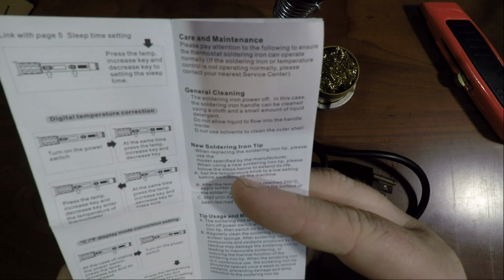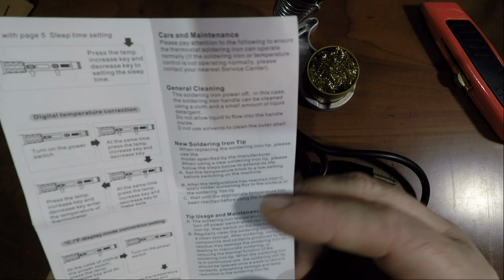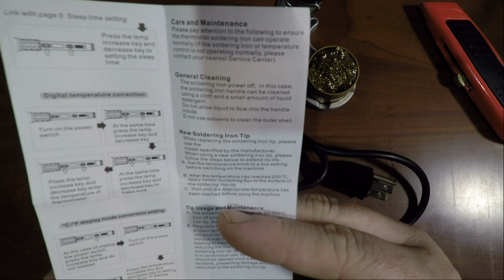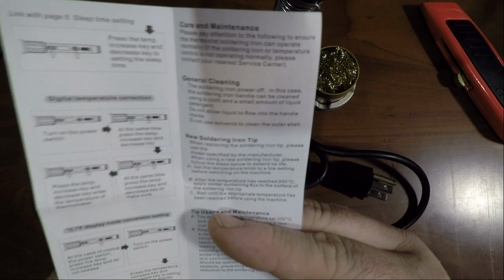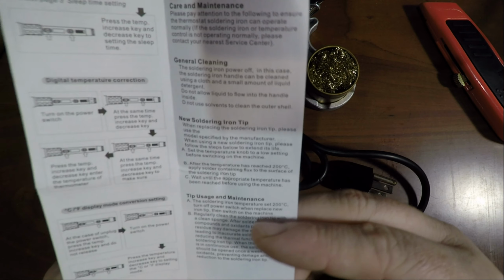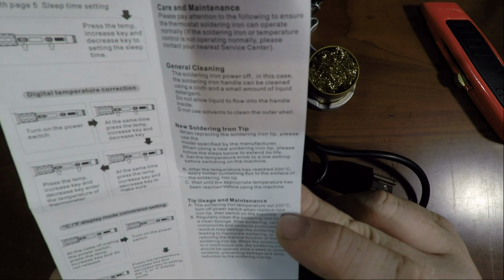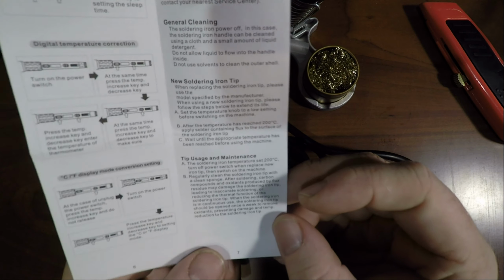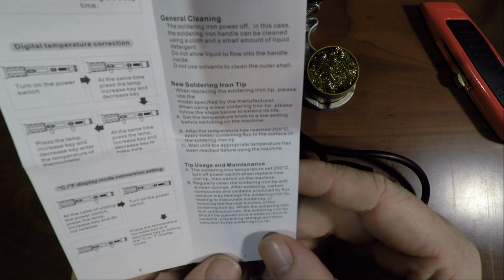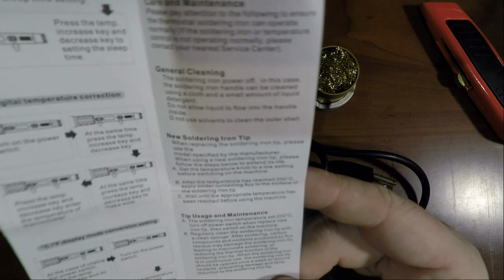So, when using a new tip, please follow the instructions or steps below to extend its life. Set temperature knob to a low setting before switching on the machine. After temperatures reach 200 Celsius, apply solder containing flux to the surface of the tip. So again, you're seasoning it and tinning it. And then wait until the appropriate temperature has been reached before using the machine. Okay. Tip usage and maintenance. Soldering iron temperature set 200 Celsius. Turn off power switch and replace new iron tip and then switch on the machine.